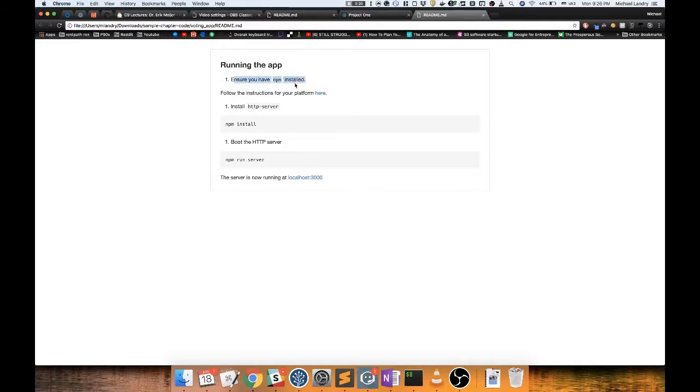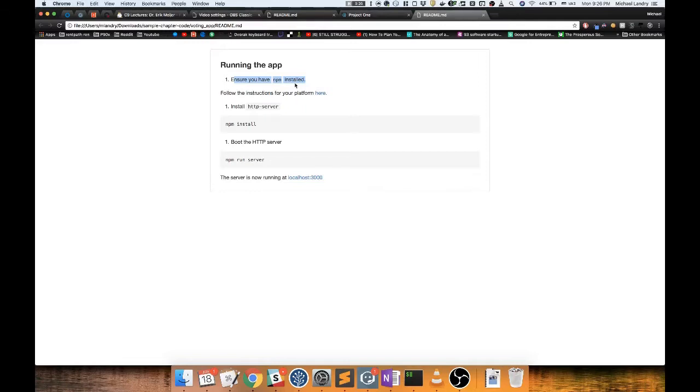So step 1, ensure you have npm installed. Now, covering that tool real quick, Node is a JavaScript runtime. And as you probably already know, JavaScript is a scripting language that browsers have been using since the early 90s to add behavior to websites.